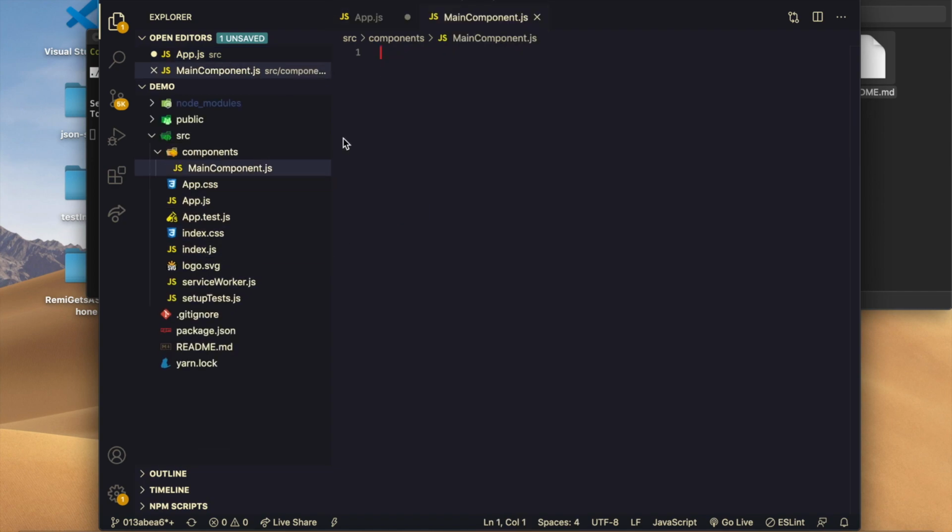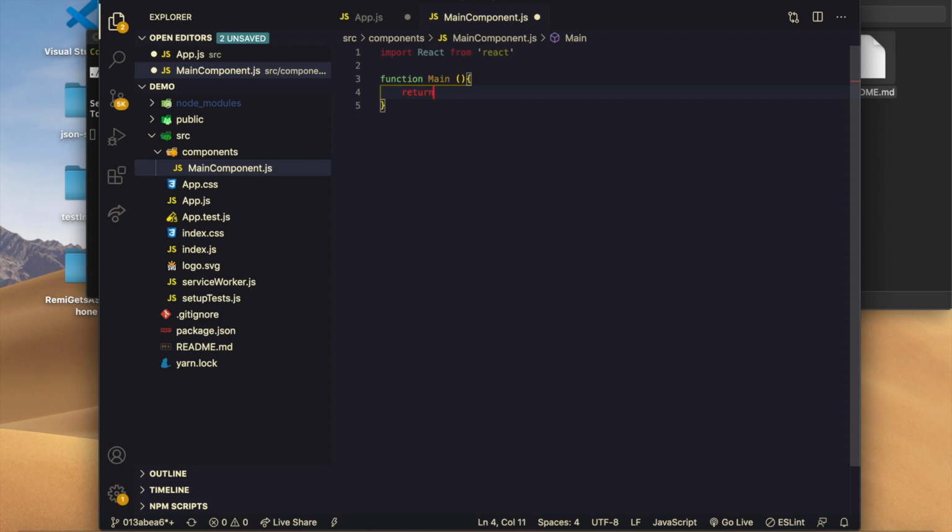Okay. And in the main component, I'm going to start describing what I want that component to look like. And it's going to be very similar to Hello World in this case, but let's start building it out. So we're going to do import React from React. And then we're going to do function main.